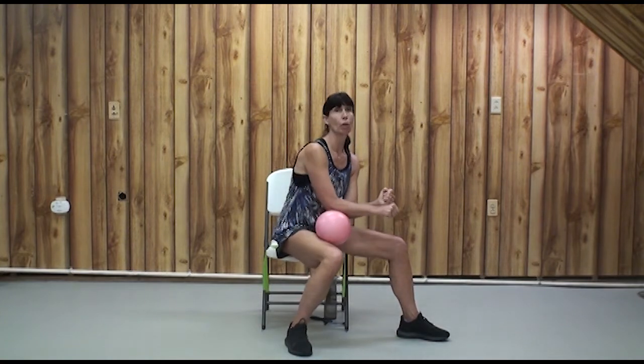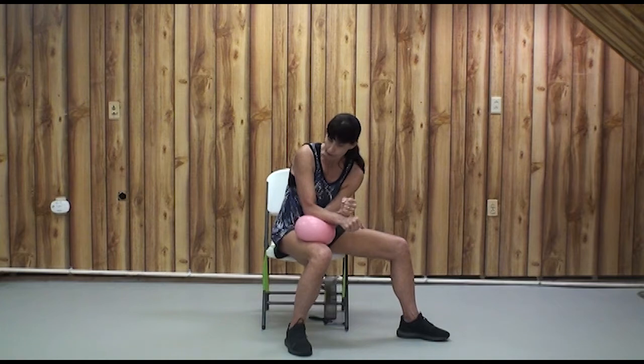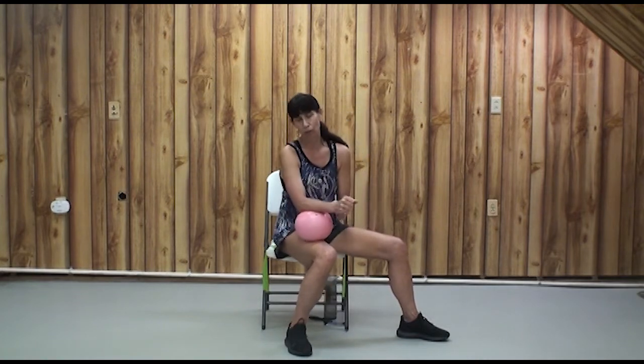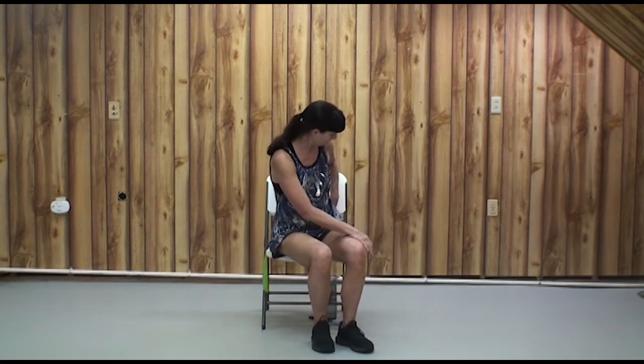Pull the navel in as you cross chop. It's a diagonal movement. There's not a lot of movement, so breathe as you squeeze the air out of the ball. Pull the navel in and think about how your core muscles are being strengthened, and you'll get more out of it. Do your best, maybe four more. Pull that navel in. Excellent. Okay. We can tuck that ball away.